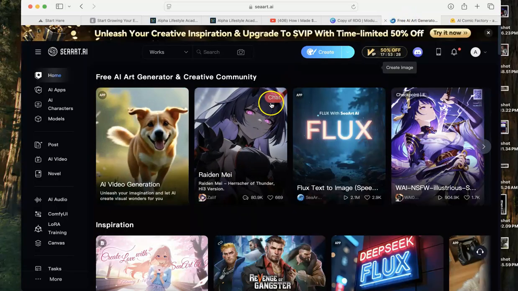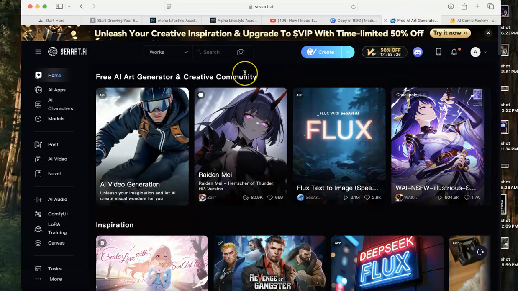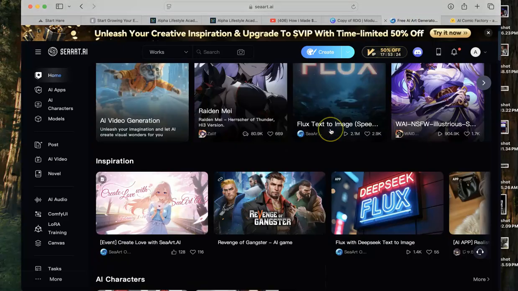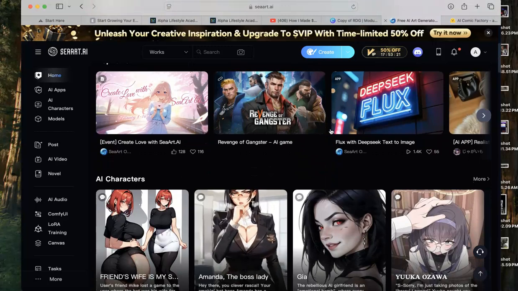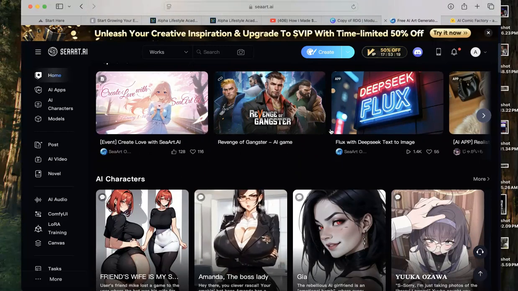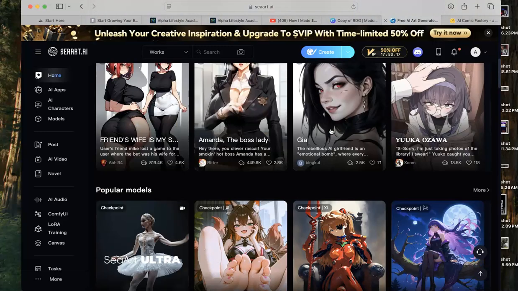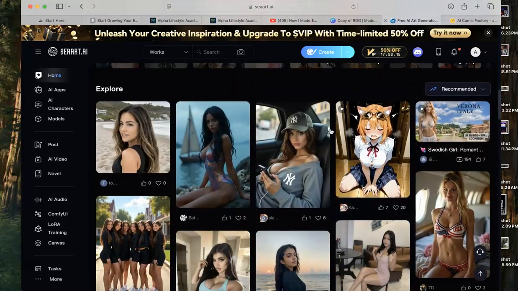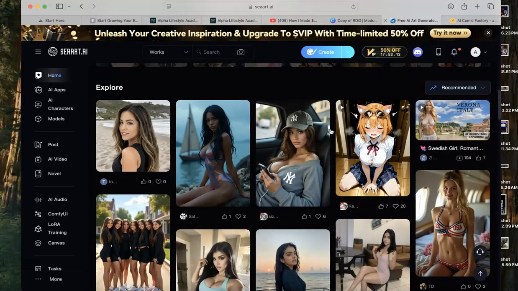But another place that you can go to is cart.ai. One thing that AI is doing is they're kind of sexualizing a lot of the images, so just be mindful of that when you're doing this. Every new technology always starts with pornography or sexualized images.